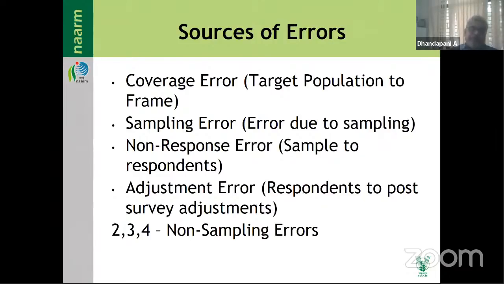Now, if you are going to conduct a census, then in a census only the sampling error is not going to be there. Every other error is going to be present. That is why people always say that if you are able to do a survey in a proper way, the overall errors can be reduced, because when you are handling a smaller number of units, you can reduce these non-sampling errors.